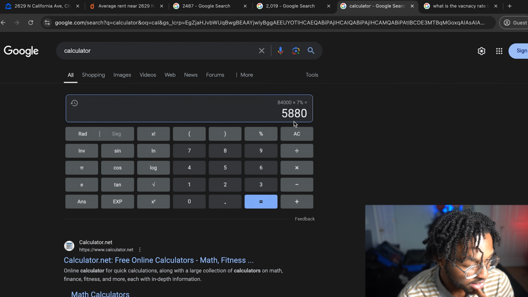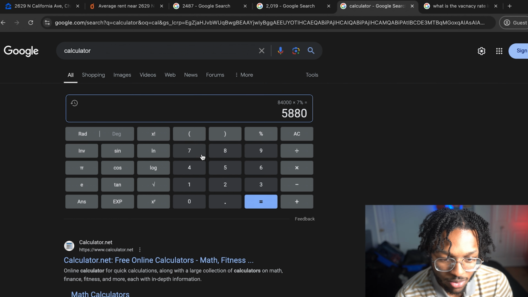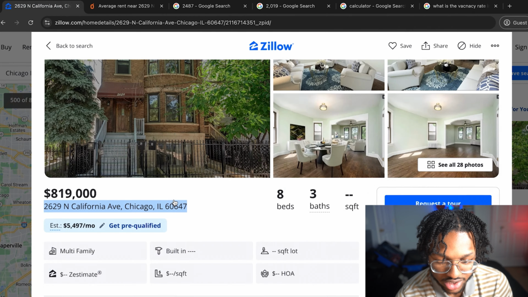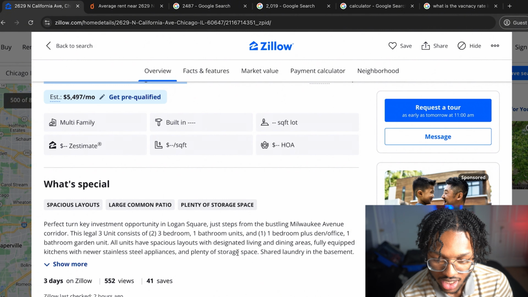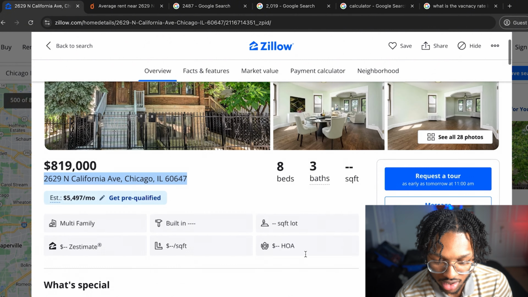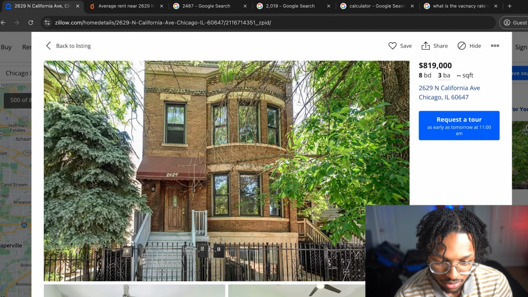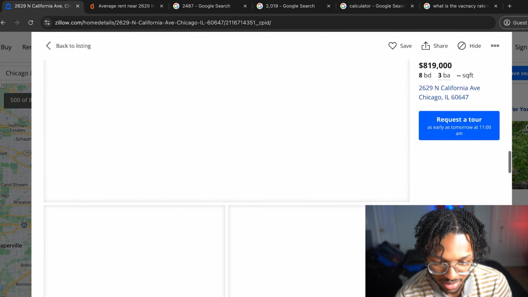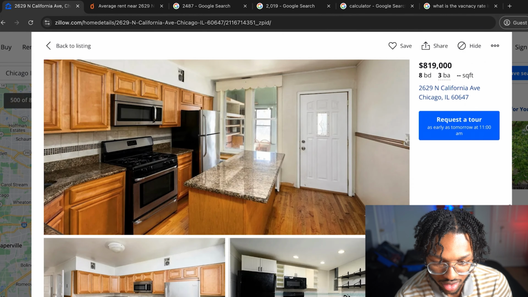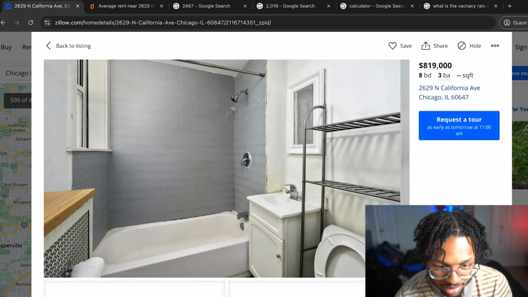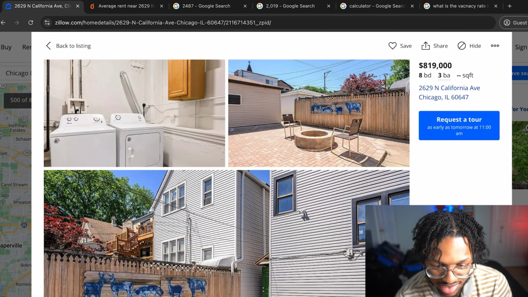Then we're going to get into the additional income. I don't believe on the Zillow site they said that there was any laundry. They said it's shared laundry in the basement. If I go to the photos, usually what I'll look at is to see, okay, is there a picture of the basement where I can see the laundry? Because if there is, I can see if it's coin operated. But you see right here in this picture, it's not coin operated.